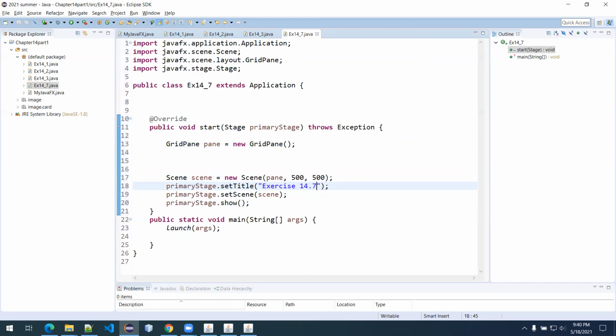Can I ask a question real quick, Ty? Absolutely. So on line 17, where we have our pane being initialized and everything, what happens if we leave out the 500 by 500? Does it just auto size or does it throw errors? No, it will auto size to whatever the size of the object is. And I forget exactly how you drive it. If you don't declare a size for the object you're putting in, then it does pick some sort of default size. I can't tell you what that is.